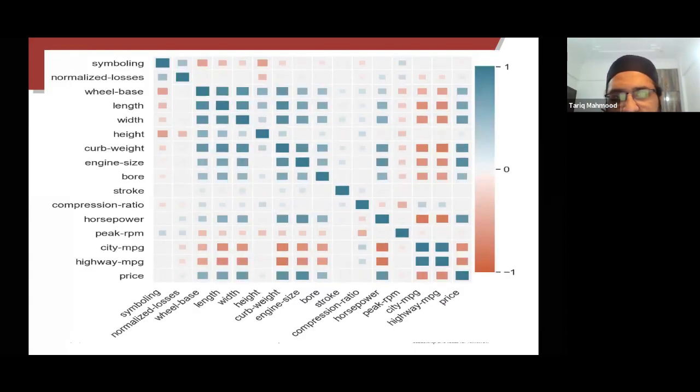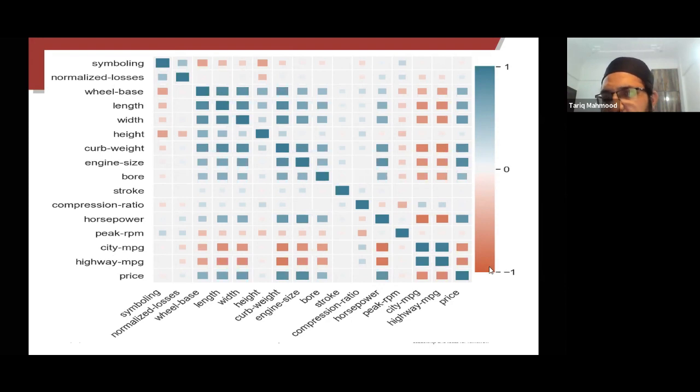This is called a correlation heat map. So I can compare the different columns I have with each other. So you can see that, for example, ये data आपका automobile का है. So you can see that MPG, miles per gallon, is negatively correlated with the horsepower. तो अगर आपकी गाड़ी की हॉर्स पावर ज्यादा होगी तो एमपीजी आपको ज्यादा नहीं मिले, कम मिलेगी. अगर हॉर्स पावर कम होगी तो एमपीजी आपको ज्यादा मिलेगी. Both on the city and highway.